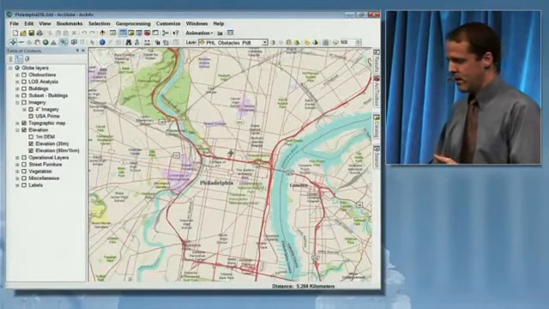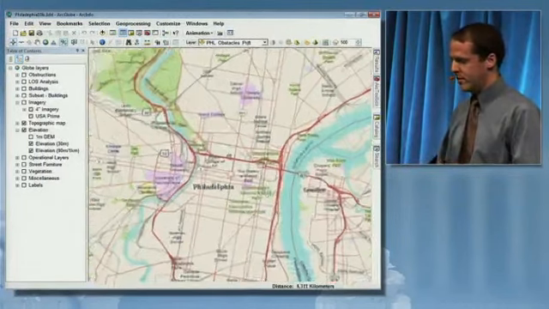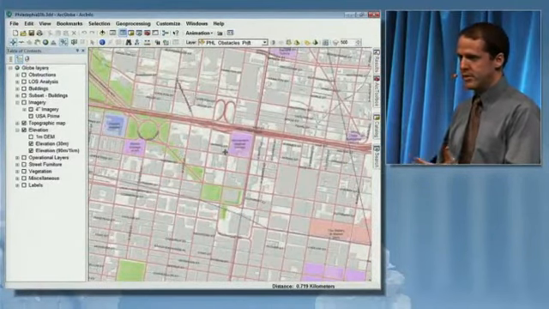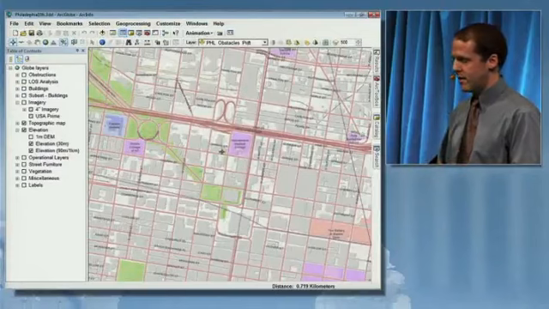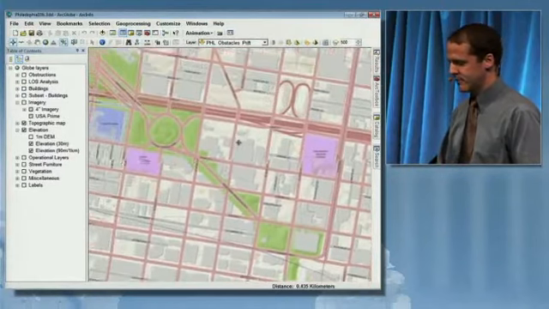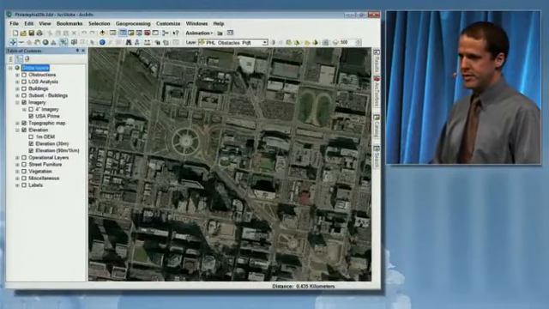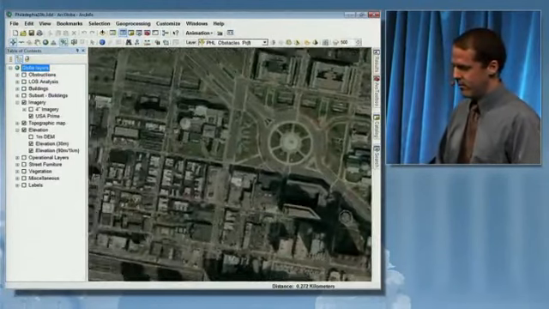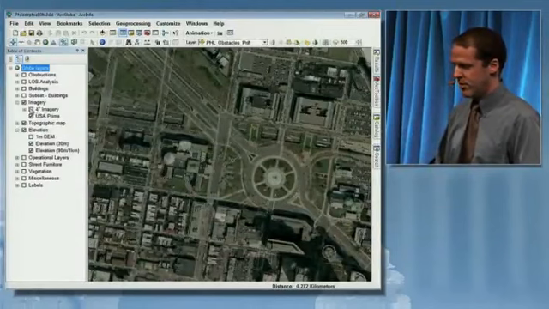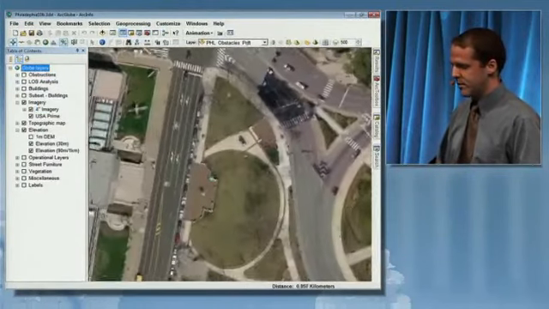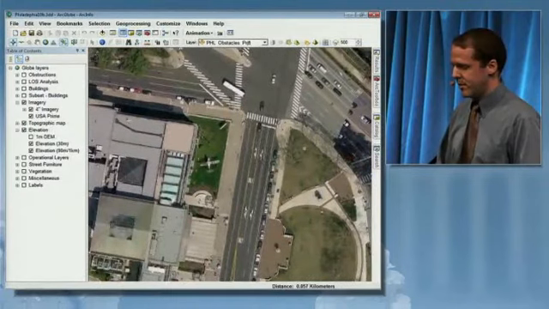So to begin, one of the big performance enhancements we've made at 10 is the ability to really leverage and use 2D online content like this topo map service. Another type of map service that's really important, of course, is imagery. There's a lot of content available for imagery, but also image services. So this is an example of a 4-inch image service that's provided by the city of Philadelphia.